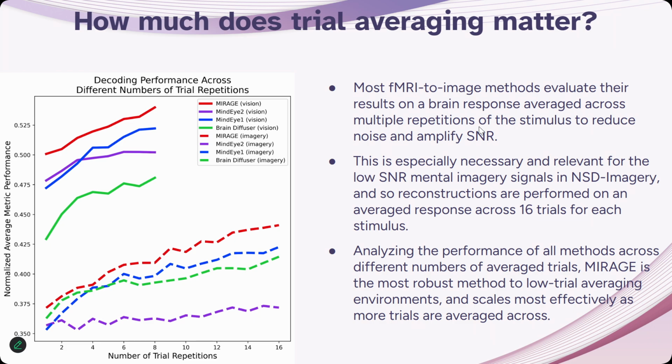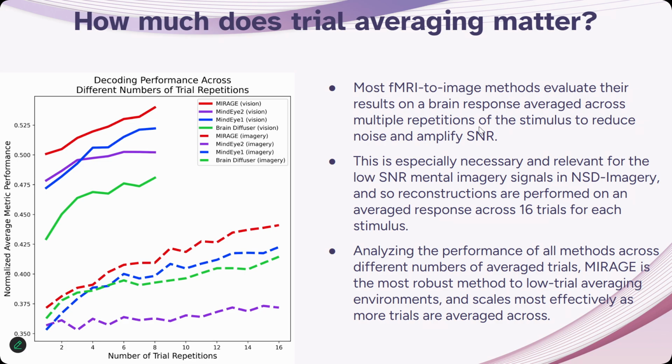So the question we're asking in this analysis is how much does that matter, right? In the future, we might want to do this with only single trial recordings, right? It might be very hard to have someone record multiple repetitions of the same thing they're trying to convey. So if you could do it with only one pattern, that would be very helpful. But what we see in this analysis is actually that this is an incredibly important step still. The x-axis on this plot is the number of repetitions that are averaged across during inference, and the y-axis is the performance of these models.